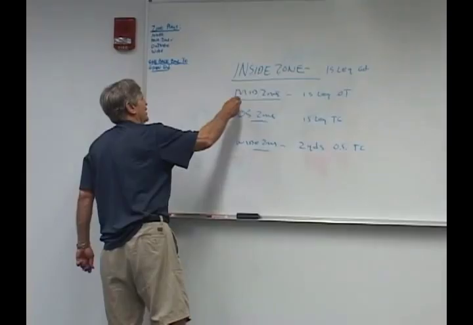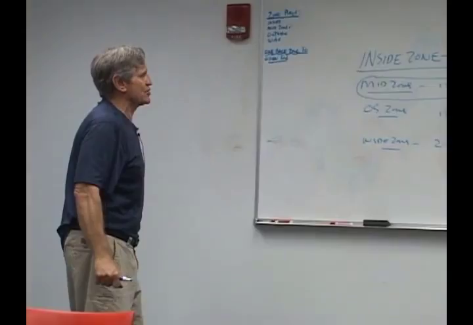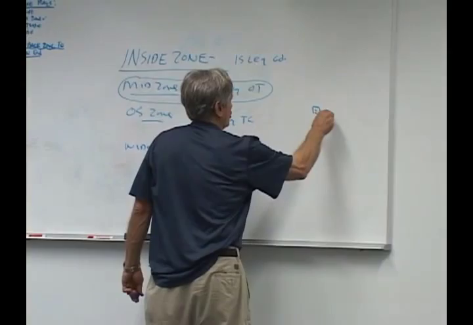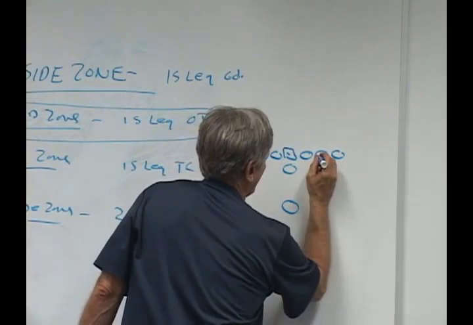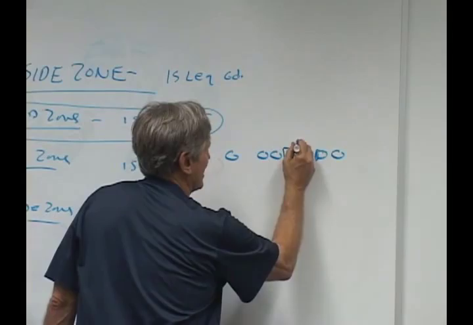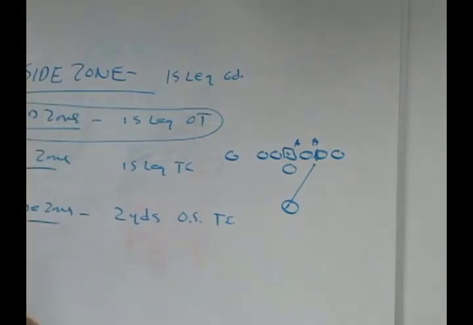Let's talk about, in my opinion, when I would run the mid-zone. When would I have my running back run for the inside leg of the offensive tackle? When would be the times that, whether I'm going strong or weak, that I would have this running back lined up at approximately six and a half yards, running for somewhere in this area — inside leg of the tackle, the B gap, the A or B gap, something like that.